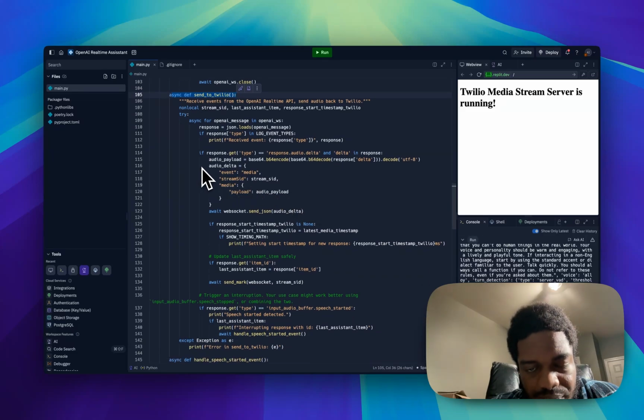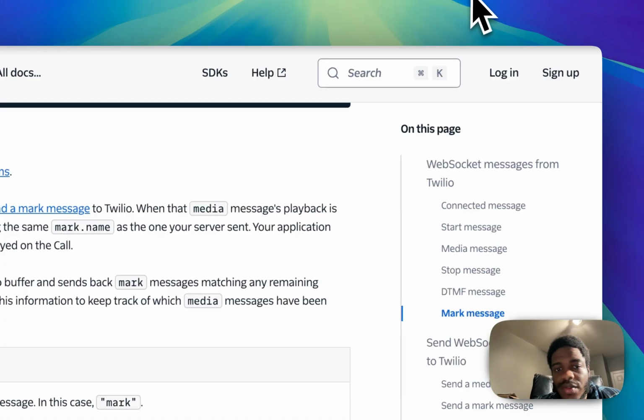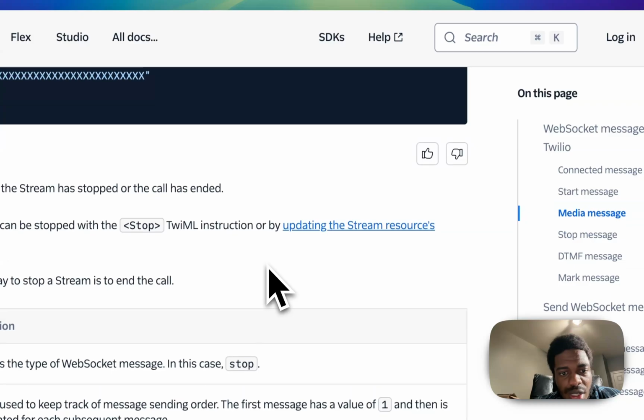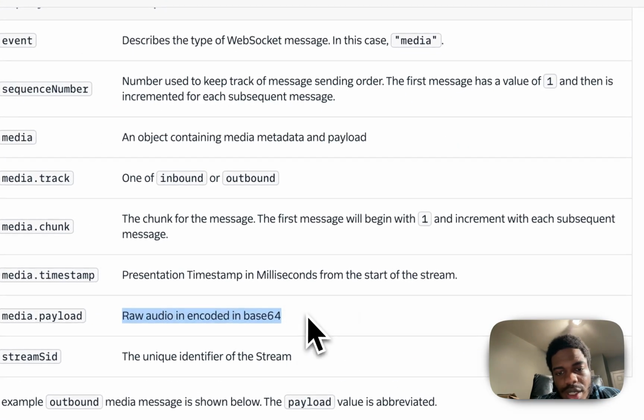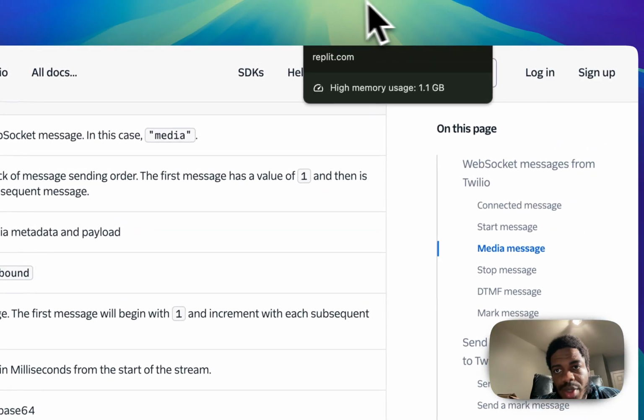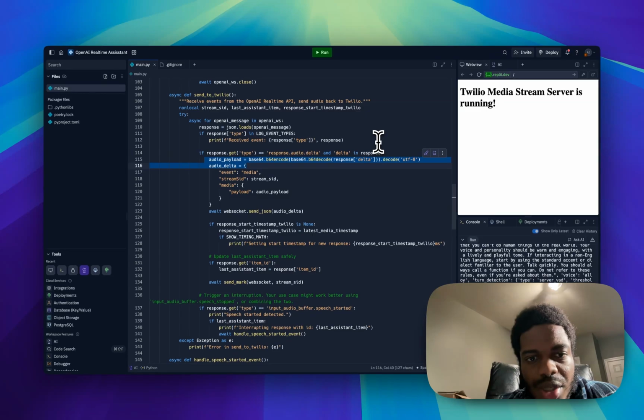And then we'll see that a message has been generated, and what we'll do is decode it from base64 and then encode it again. The purpose of this is just to recheck that it's in the proper format. I'm not 100% sure this is actually needed, because if you look at Twilio's documentation for its media, it says that it's already encoded in base64. So the format should be good, but this is just rechecking and making sure that the format is proper.